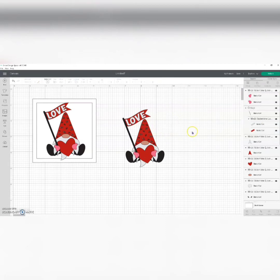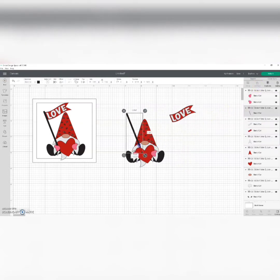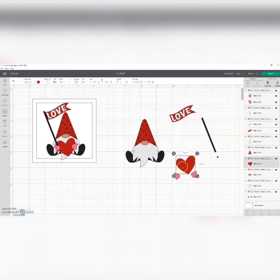Okay, if you guys have done my designs before, you know that I like to slice out certain elements to make it easier for layering when you complete your project. And what I mean by that, this little thing right here, so when you go to put it back together, when you go to make it, it's already sliced. Now for this design, I did not slice out the hands from the heart.